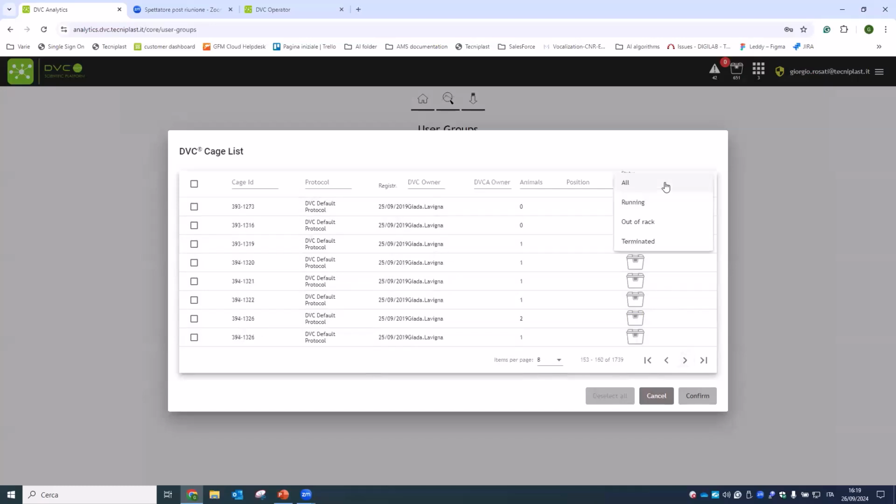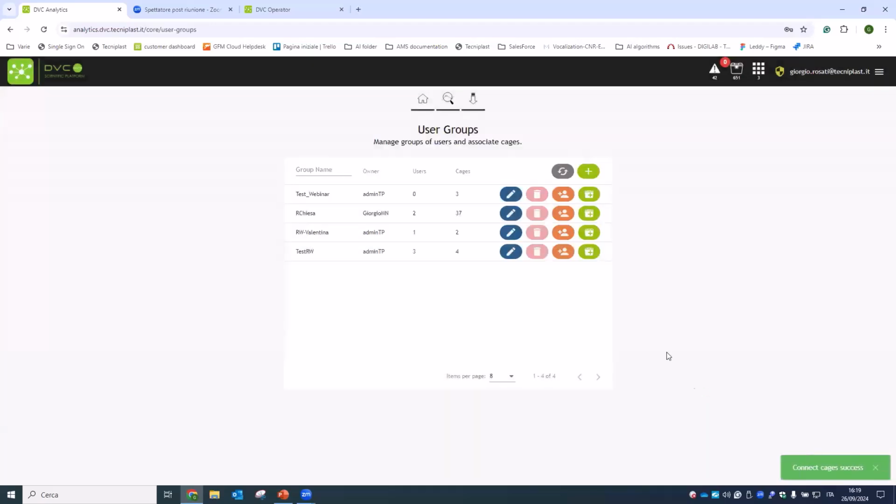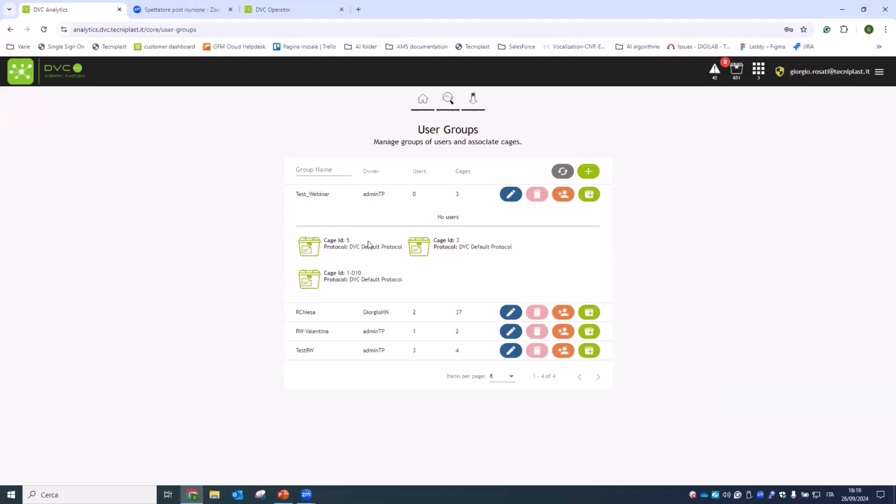Could also be terminated, could be running. For instance, I know there are only 3 running. So let's assume these 3 cages currently running in Mario Negri Institute, by clicking confirm now, are available for the 3 users I mentioned.